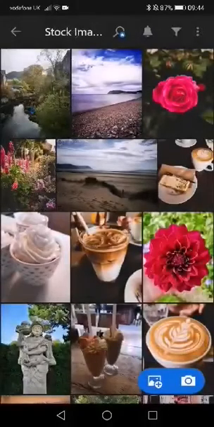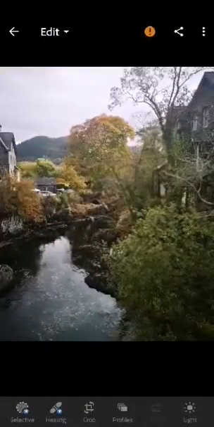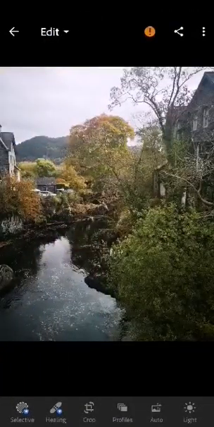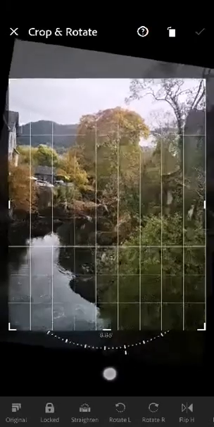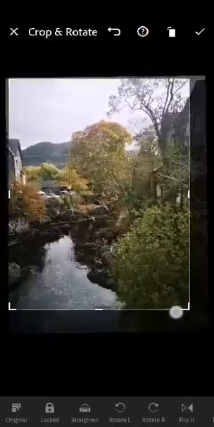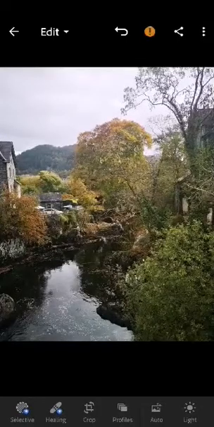So I'm going to click on one of my images here and we're going to have a go at editing some parts of it. I'm not going to show you it all today because there's quite a lot. At the bottom of the screen you'll notice some icons. The ones with the blue star means that they are additional paid items, so just be careful not to click on those. We've got the basic crop, which means you can rotate and you can crop to make it smaller or different shapes. Click tick once you're happy with it.